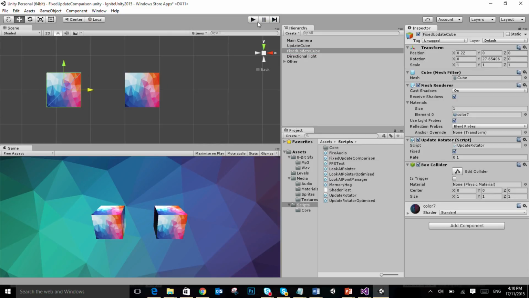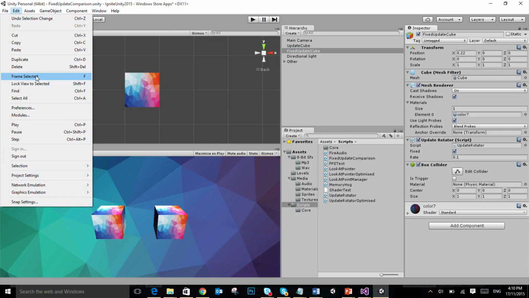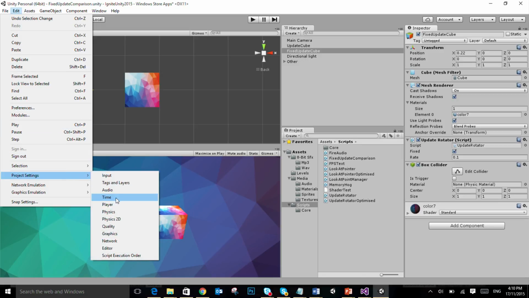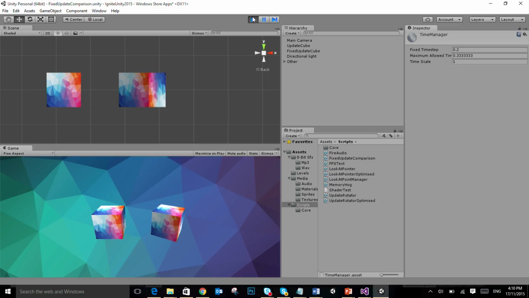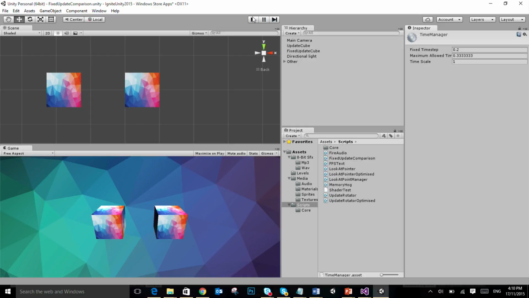Now, within Unity, you can go in and change this with your project. If you go Edit, Project Settings, Time, you'll see here that the fixed timestep is 0.02, and the maximum allowed timestep is 0.33 seconds. The time scale is 1. So if I change it to 0.2, hit play, it'll actually move even slower. It's sort of hard to see because it's moving so slow. So that's just the concepts. I want to just talk about that because we're going to be talking about this concept of fixed updates and updates the whole time through this presentation. So I want to get you across that.